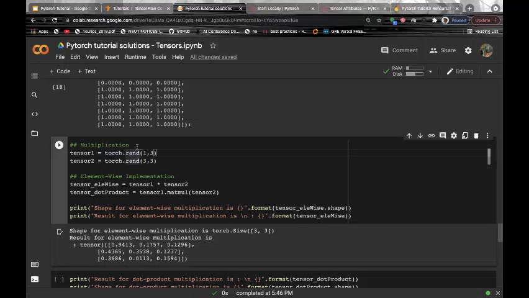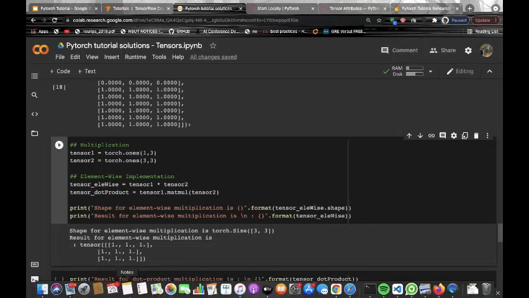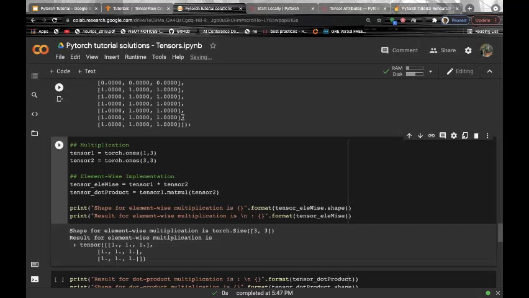I've initially defined a random array here, but let's define a one array and let's see what the results are in this case. Now, the array dimensions are 3 comma 3, and this is the array result. If you have done conventional matrix multiplication, this might seem a little suspect to you, because in that case you will get a matrix of dimensions 1 comma 3. Now, element-wise multiplication doesn't work like that. What element-wise multiplication does is that it will take one row of this matrix and multiply it with the row of this matrix.